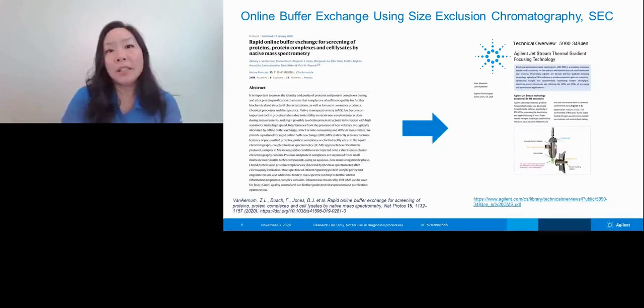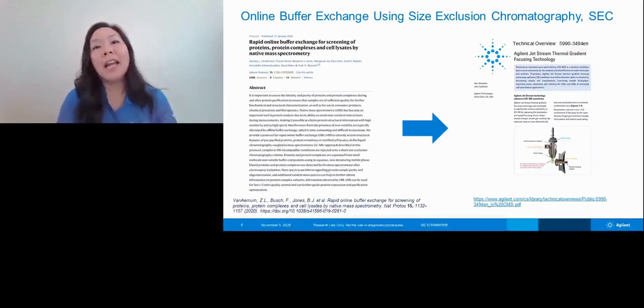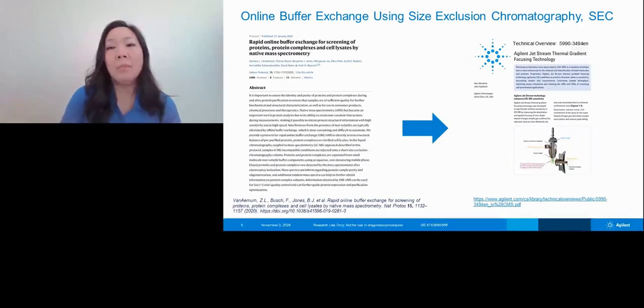So how did this high flow work come about? This is work done with my colleague, Pat Perkins, and he basically got inspired by doing a rapid online buffer exchange system. We initially had a lot of capillary flow work, and then we've moved on to high flow work based on this publication by Vicki Wysocki's group. We decided to utilize that publication as a platform and migrate it over using our Agilent Jet Stream technology with our mass specs.